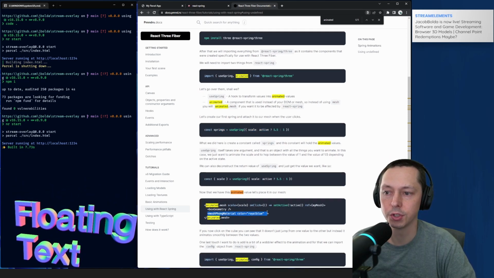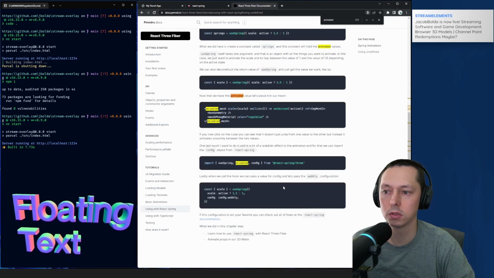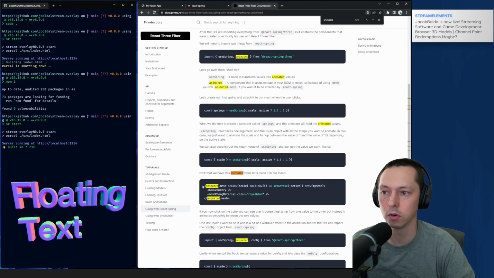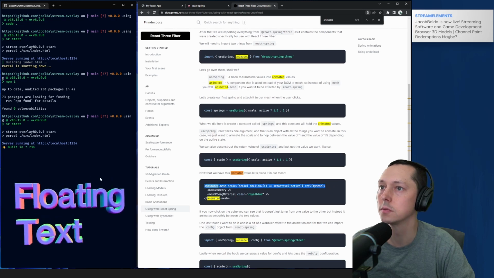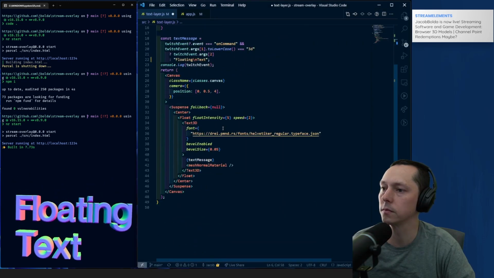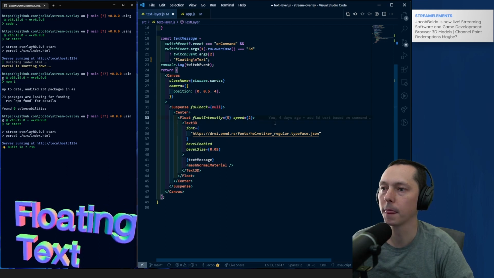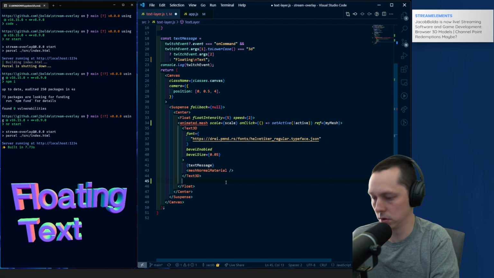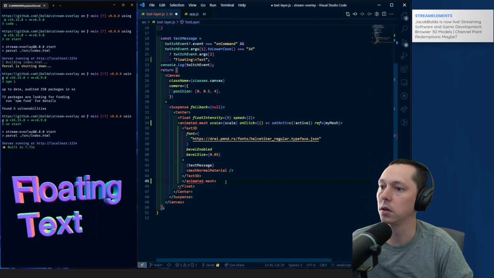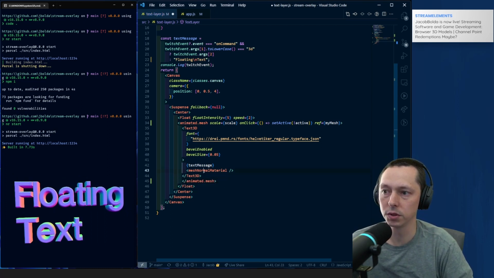And they still have a mesh in here. So I think there's some level of, I can wrap this mesh. Something of this nature. So we've got animated.mesh, but we still have our mesh there.